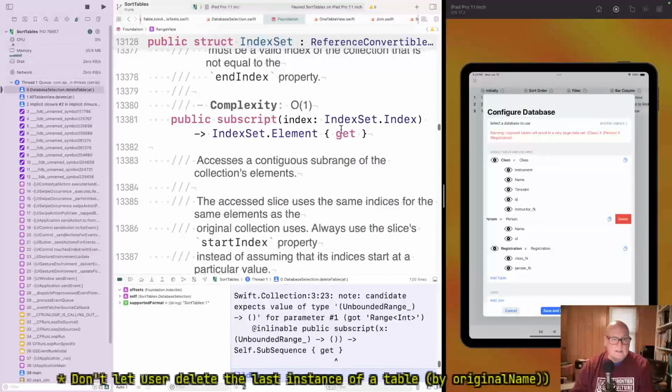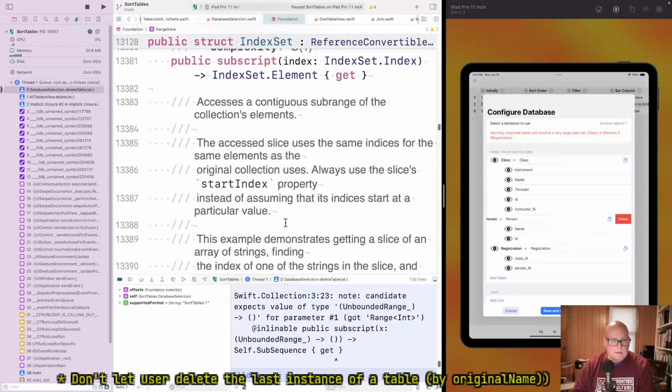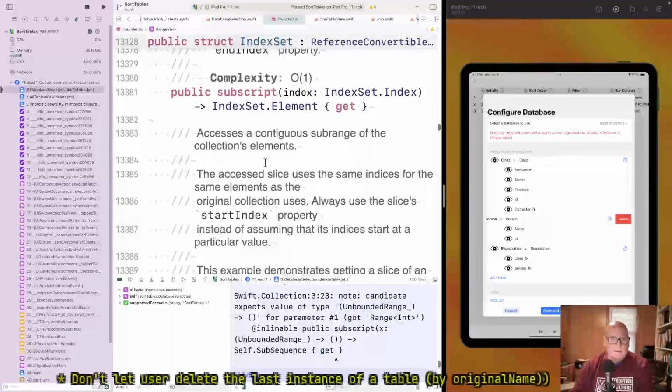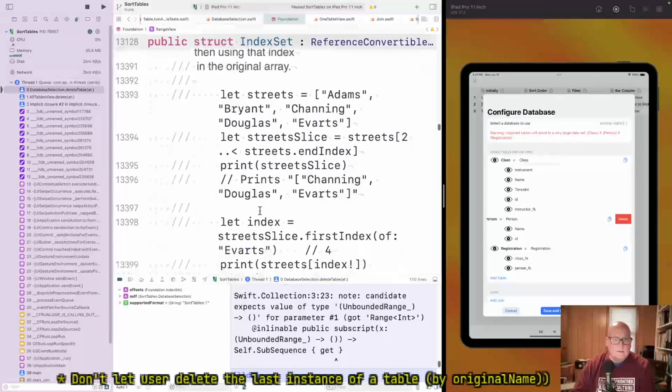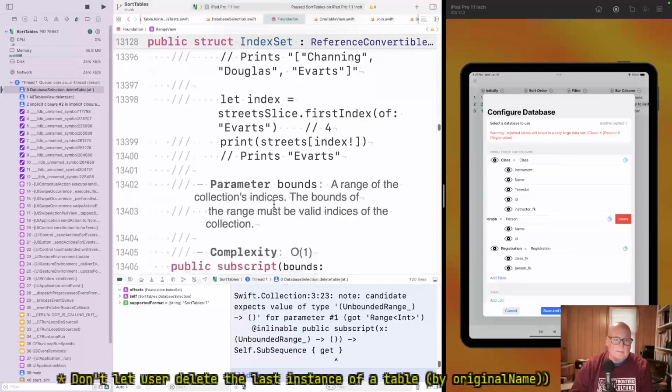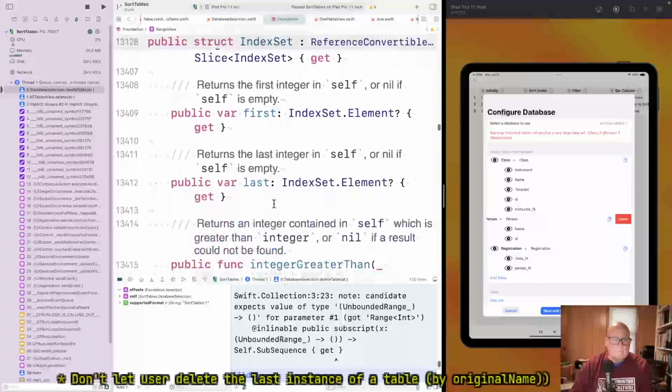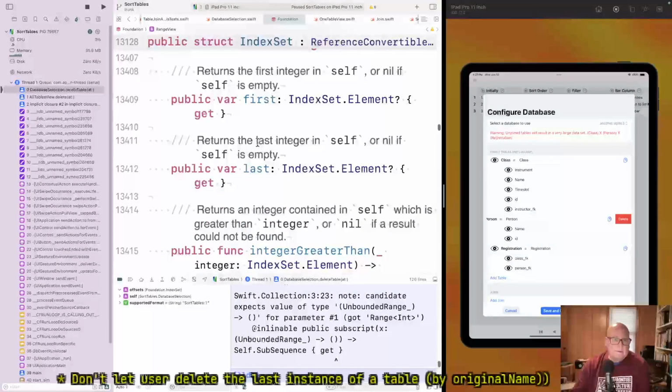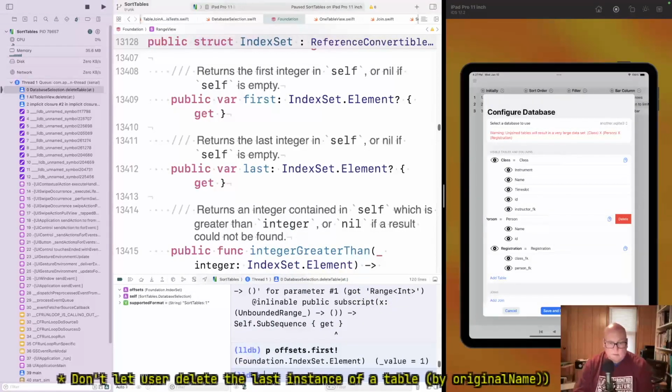Subscript index set dot index goes to index set dot element. Well, I could do first. Value 1, and that's table 1 being deleted. Okay. Yeah, I don't know.